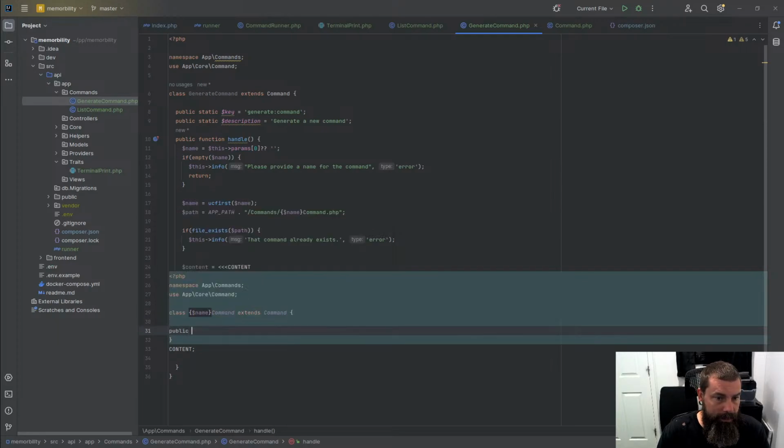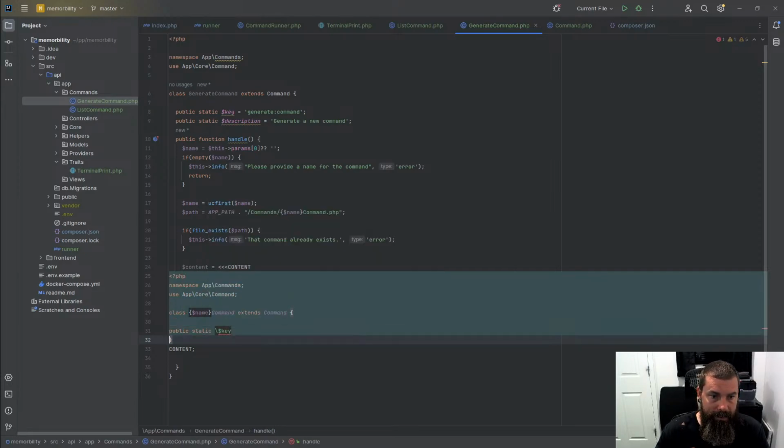And then we'll give it a public static. Now we can't just do key like this because it's going to try to put that in, so we have to escape that.